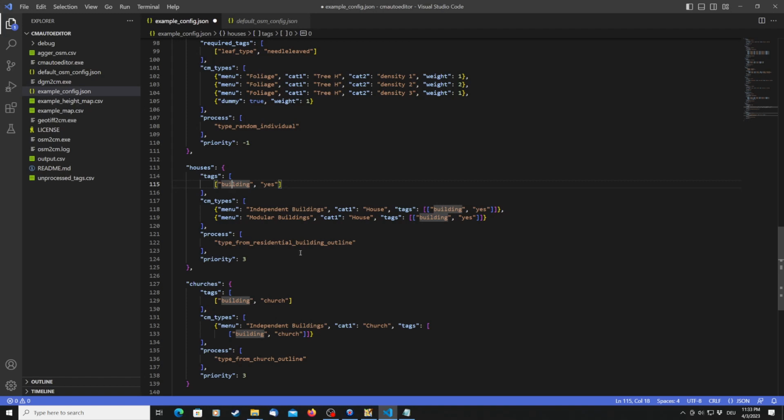It's a somewhat different algorithm, and we have to use separate process types for residential buildings and churches. That's not super beautiful right now, but it's not just about a different set of tiles, but those buildings have different sizes and all that, and so for now it has to be a separate process. Maybe that changes in the future, but it's okay like it is for now, I think.